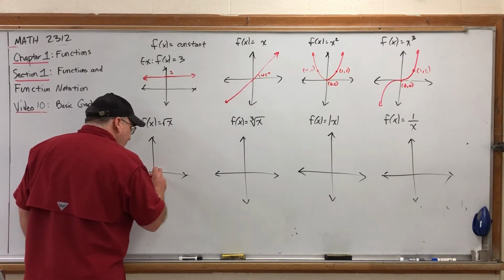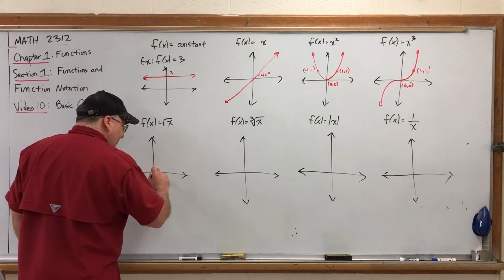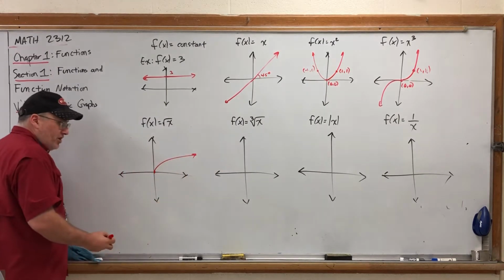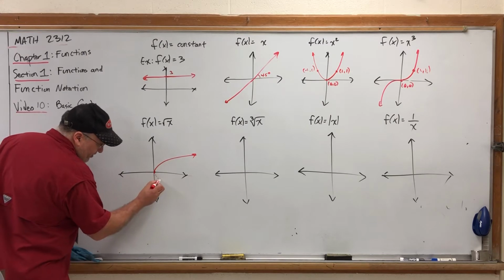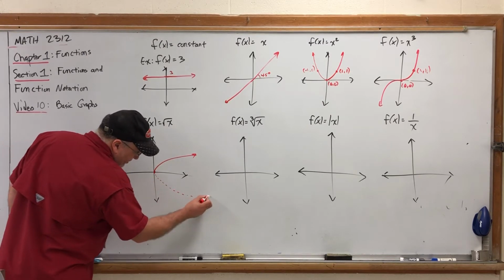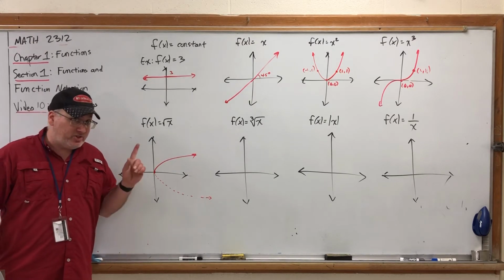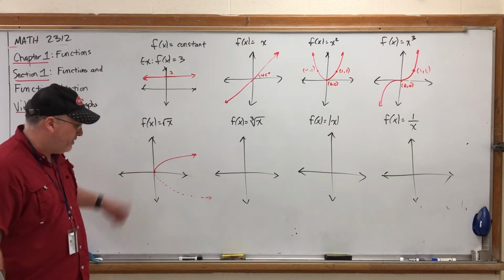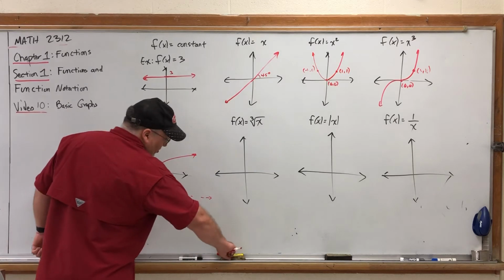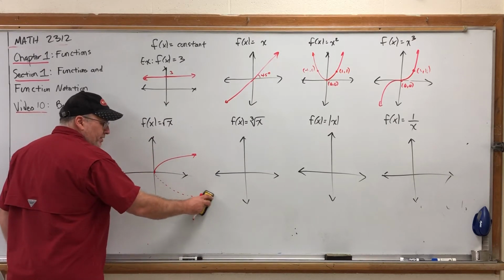The graph of f of x equals the square root of x looks like the top half of a parabola opening to the left. The other half is not part of the graph. A square root by itself comes out positive. This doesn't have a plus minus on it. If it did, it wouldn't be a function in the first place. So this function can't possibly be all of the parabola.